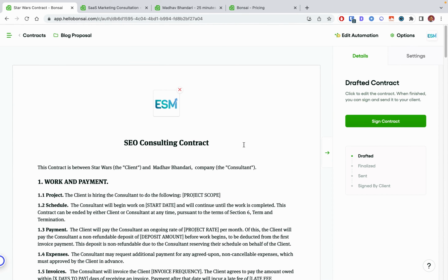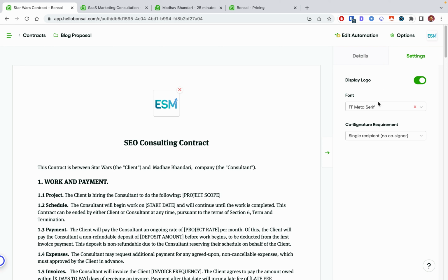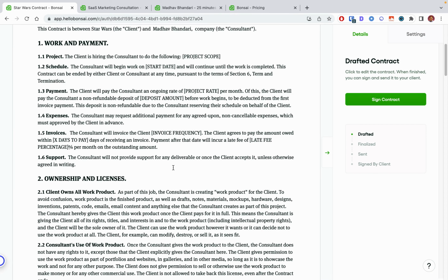And then you can sign the contract and your client can sign the contract within Bonsai. So you can sign it in here. You can also have more people, like if you're a wedding industry professional and you want two client signatures, then you can also do that in here. So this is what it looks like.